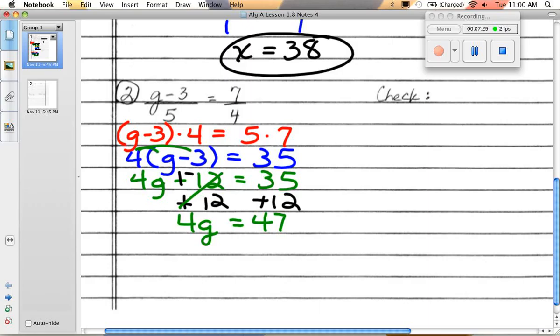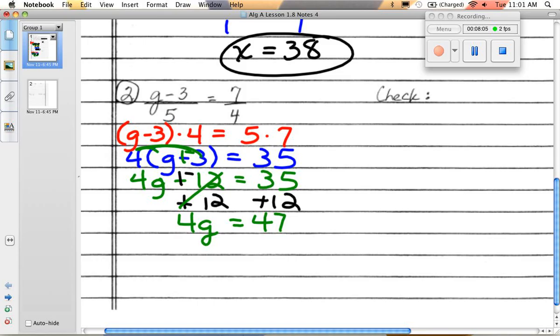JC? Can you explain how you got the 12? Where'd the 12 come from? Okay, 4 times 3. That's where that came from. Okay, and we didn't change the subtraction to add the opposite, did we? We should have done that. Maybe that's where you got confused. Did you change subtraction to add the opposite in there? No? Okay, well, if we do, it'd be g plus a negative 3. That 4 has to be multiplied times the g, and it has to be multiplied times the negative 3. So that's where our negative 12 comes from.